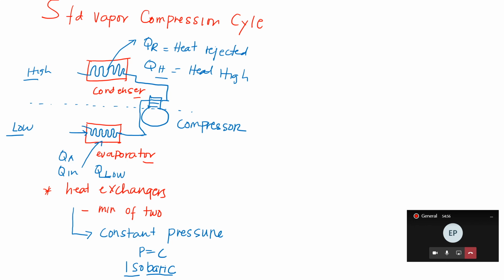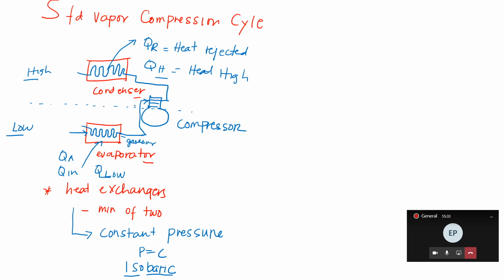So the refrigerant inside the evaporator tends to absorb the heat from the surroundings. And thereby, when it absorbs heat, the refrigerant is evaporated. So when the refrigerant comes out of the evaporator, it is in gaseous form, because the gaseous form is the only form accepted by the compressor, right? The compressor cannot accept liquid, only gas, right?